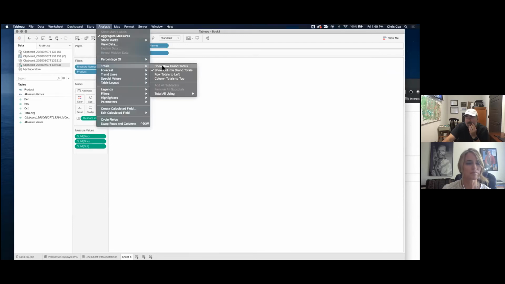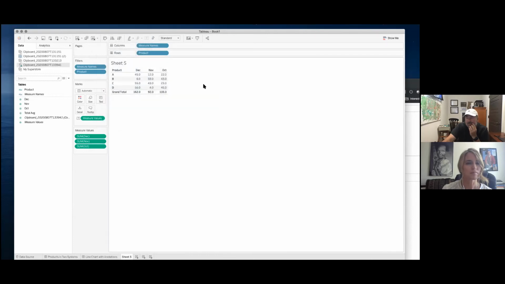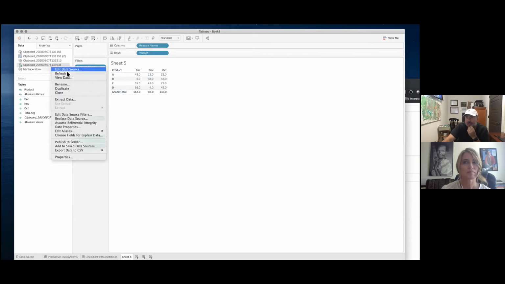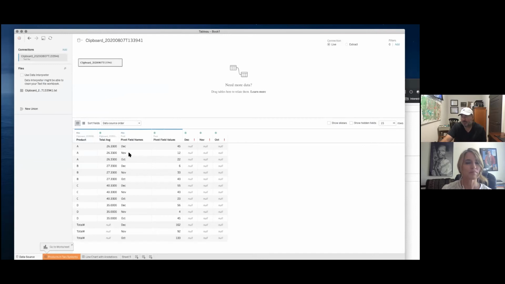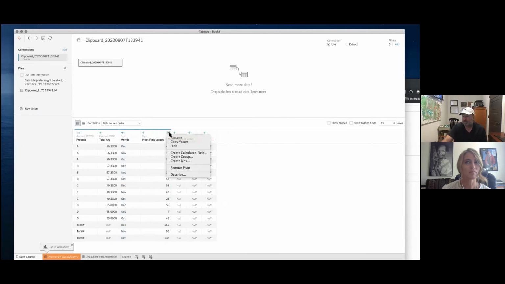Oh, it's not going to let me do that because of these. Let's do it. You can do this, by the way. So even your clipboard data, I'm going to pivot it, so that way we have our dates, month, and then change this to value.